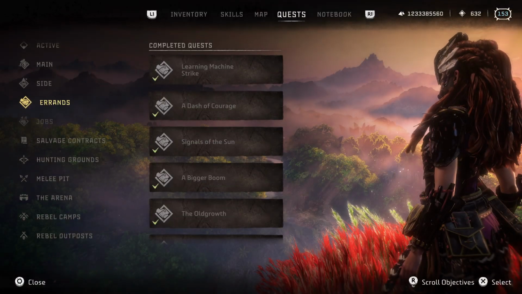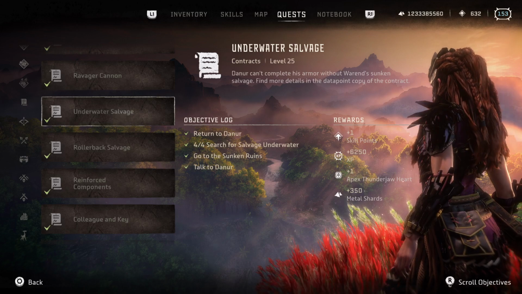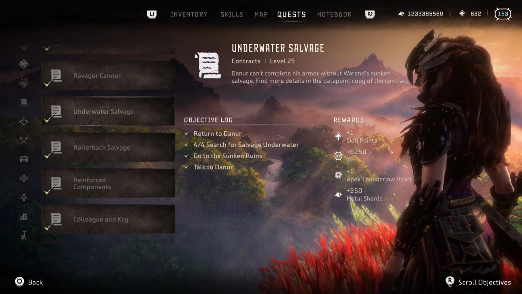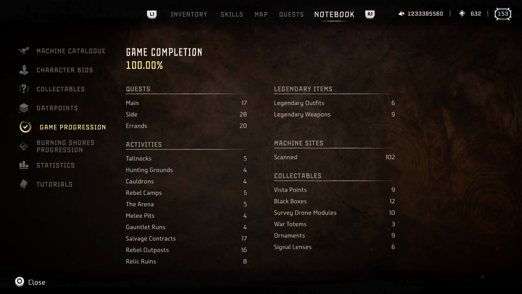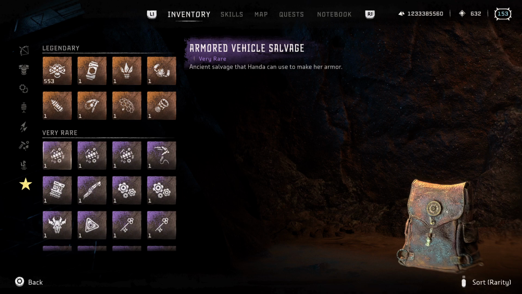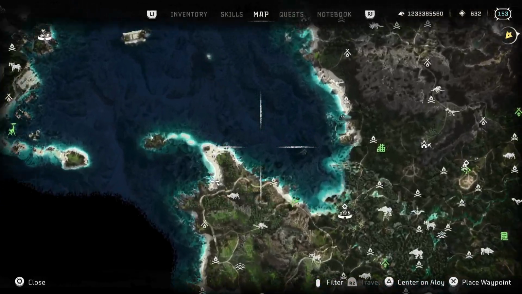So now you'll see that under salvage contracts, everything's done. And under underwater salvage, you can see all the objectives are fine. But understand that now that that's been done, the minute you reload or restart or die, this will glitch out. Okay? You also see under the game progression that we're at 100% once you do that. Under inventory, we've lost one of our salvages, so we're going to have to now go back to the underwater area and get that salvage back, and then we'll be ready to start talking about the perfect game.